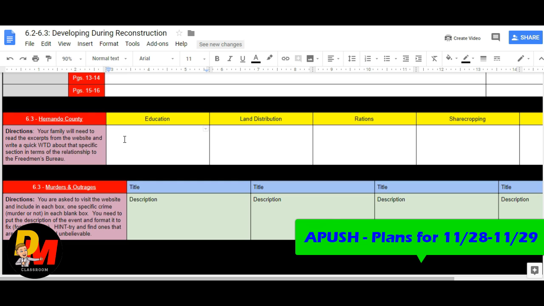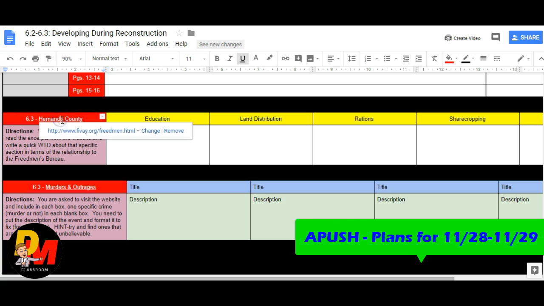Now we're going to move on to looking at the experiences during the Freedmen's Bureau for the individual people that were trying to get themselves in a better place. So were they really able to do so? Were the times really changing, and so forth? What it's going to ask you to do is paraphrase these particular sections according to the directions.